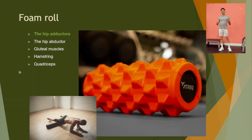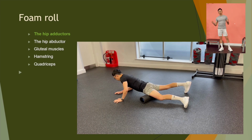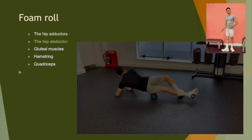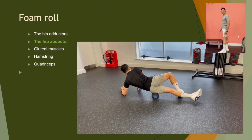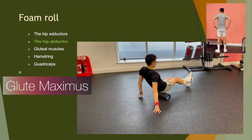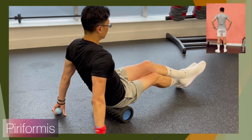We should then go ahead to foam roll and loosen up these tight muscles. We first foam roll the adductors, that is the inner thigh muscles. And then we can foam roll the abductors, the outer thigh muscles. We can then foam roll the glutes, including the glute maximus, glute medius, and the piriformis.